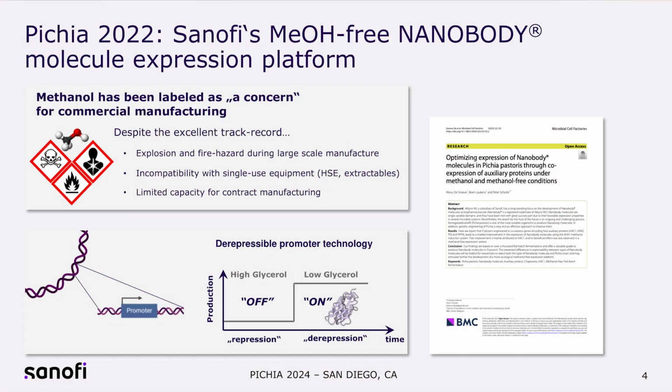I gave an example already at the last Pichia conference, and also Peter highlighted that in his talk yesterday. So one example for facile processes, for ensuring operator and facility safety, and also going together with eco-friendly processes, is the work that we have done here on converting our methanol platform to a methanol-free platform. But I'm not going to talk about that anymore. We have already heard a lot of that. I want to focus a little bit more on other aspects.